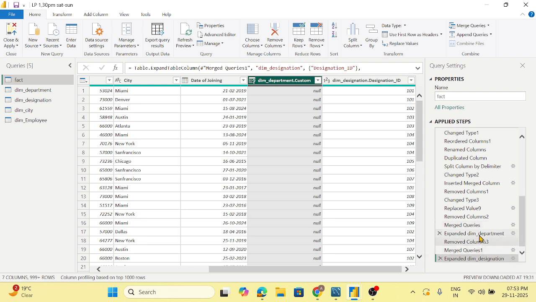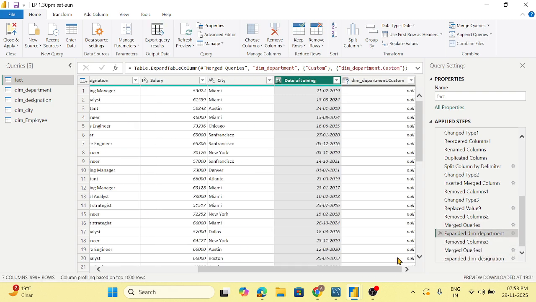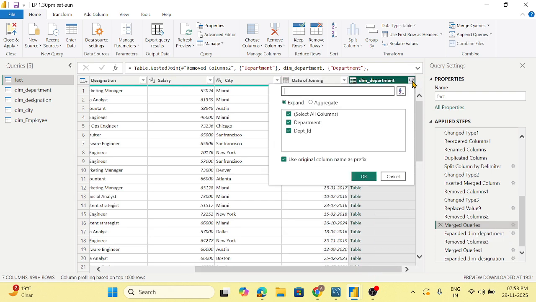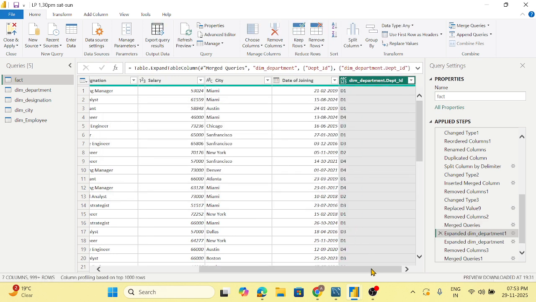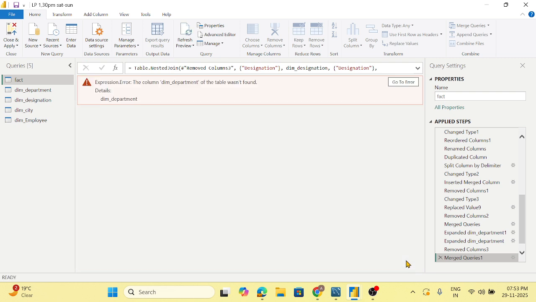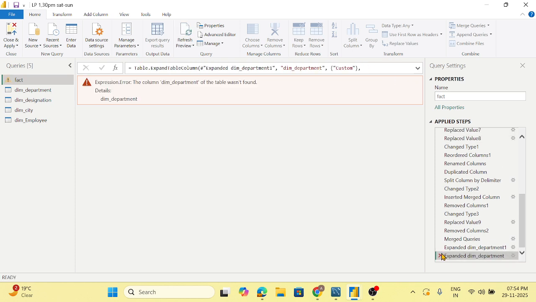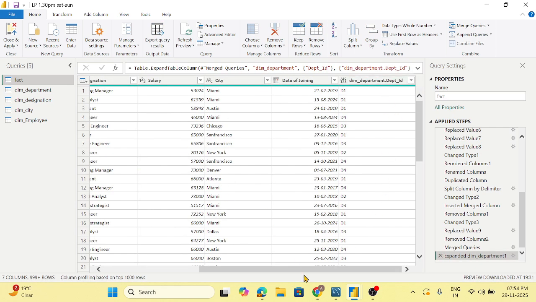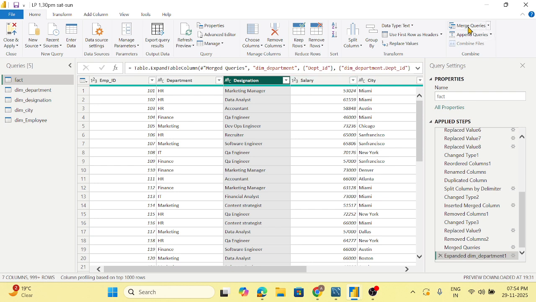for this particular one. Let me go to this particular one. Okay, in the merge queries options, it's department ID. Yeah, it's fine now. Okay. See, in between we cannot change any step, that is the problem, so we have to just undo it. So we have department IDs, so same way let's merge the designations faster.